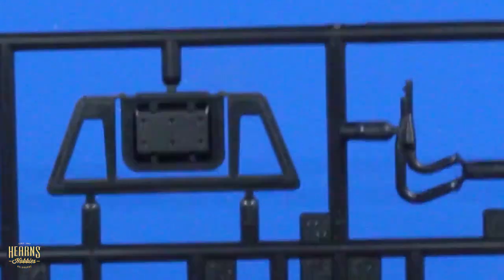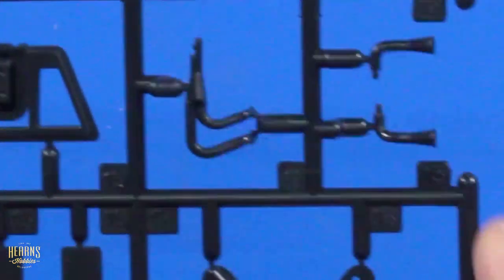That bit there, not too sure about. Part of the undercarriage, you'd imagine. Yep, this is a bit of the base of the underframe, either the front or the rear. And some more exhaust parts. Okay, so you've got that bit. And then we've got a big white bit here, which is the floor pan.